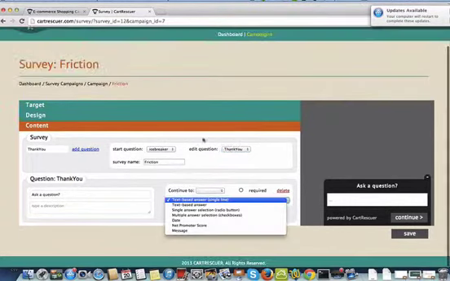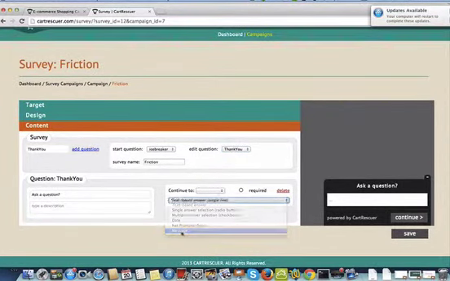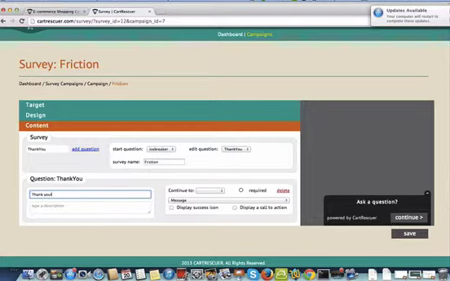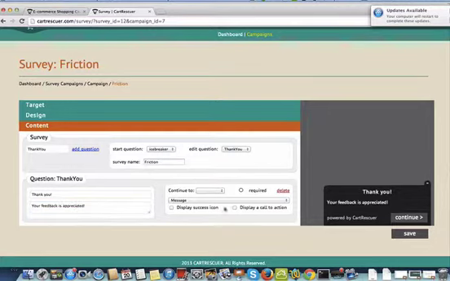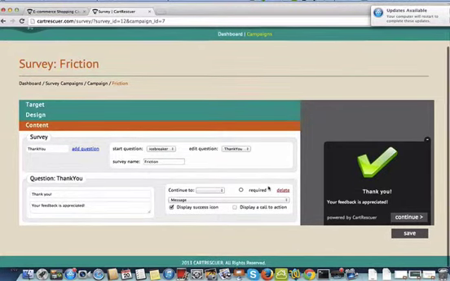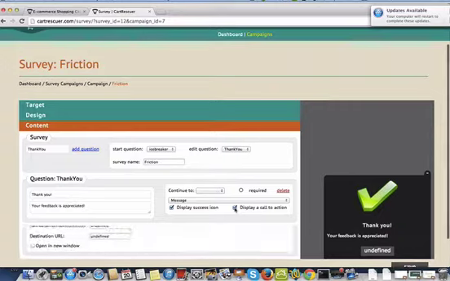So for this element, we then select the message. And in the message, we would say thank you. Your feedback is appreciated. And we'll go ahead and display a success icon. And we can even display a call to action.